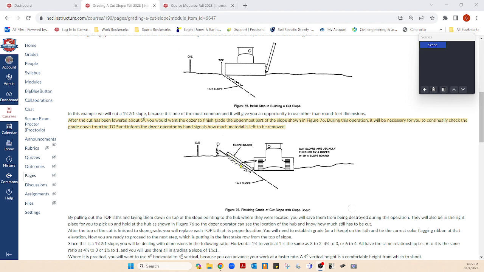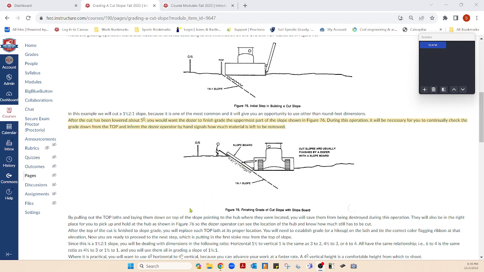And this is a slope board. And this is when he's taking the steps out that he left, as he'll start finishing right here and it'll be clean. It won't be stair step like that. It'll just be a straight line once he takes those steps out of there. Hope I'm not going too fast. I kind of feel like I am, but bear with me, and maybe the literature will catch up with us here. During the operation, it'll be necessary for you to continue to check from the top down, because you have to build a cut slope from the top down. No way around that.